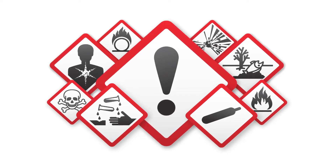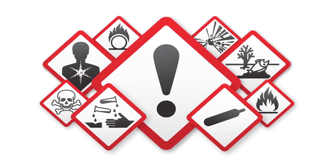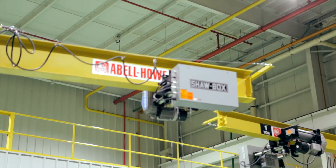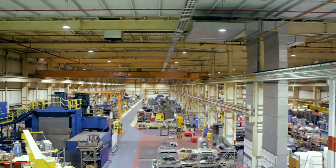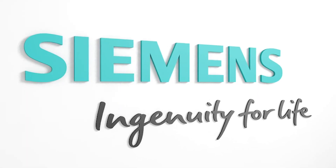Safety data sheets, or SDS's, for chemicals at the facility are stored electronically. Ask your Siemens contact or Siemens employee should you need to access these. Thank you for viewing this video. We at Siemens hope you found it informative and feel that it gave you the information needed to ensure your safety during your time at our facility. If you have any further questions or would like more information, please ask your Siemens contact.